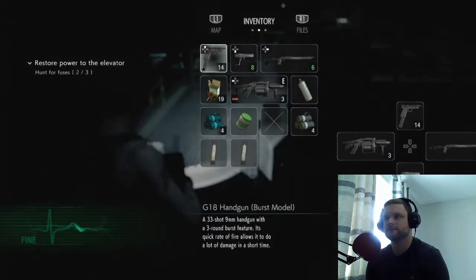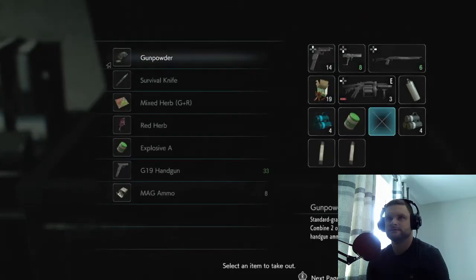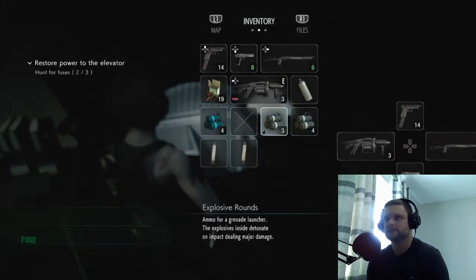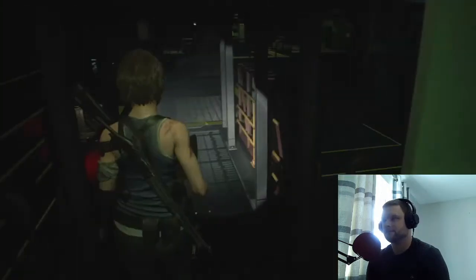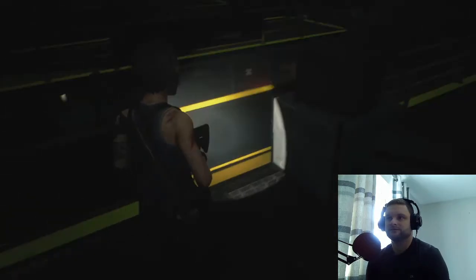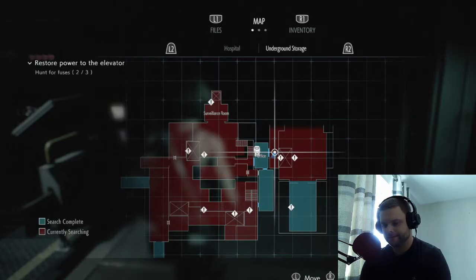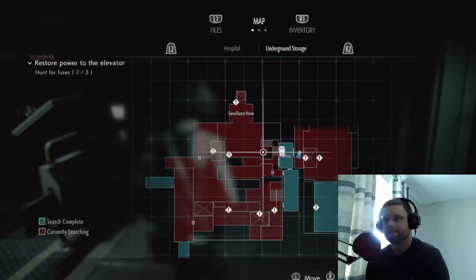What's this? Explosive. Nice, nice, nice. I think we've got some explosive B. It's stored. Two explosive A's. That's fine. So you can make more explosive rounds, which is good. Cool. So sometimes, guys, it is worth saving it, because items you pick up later on, you can just combine and it will save you. We're back here again, so it can't be that way. Helps if I could see something.